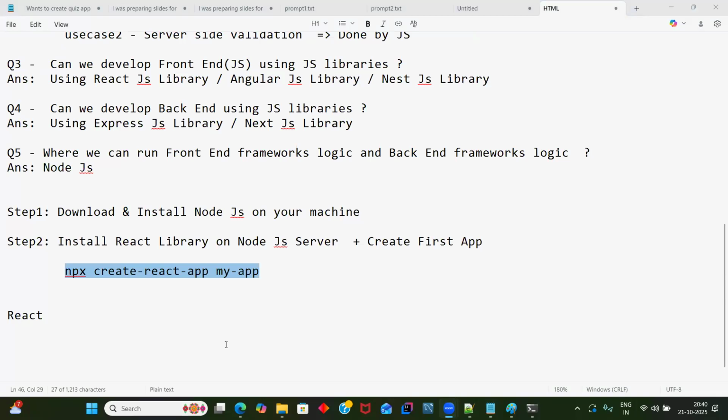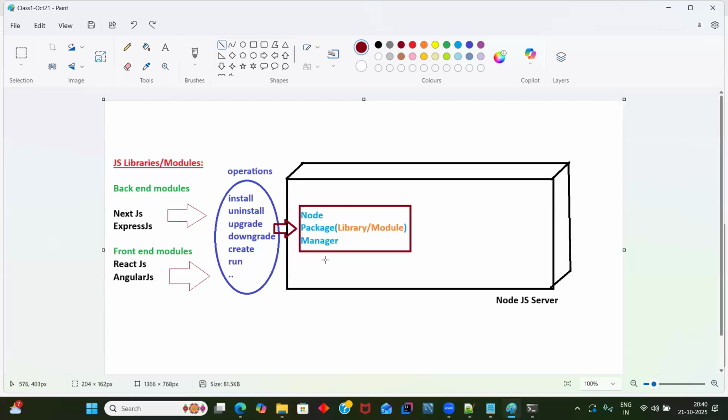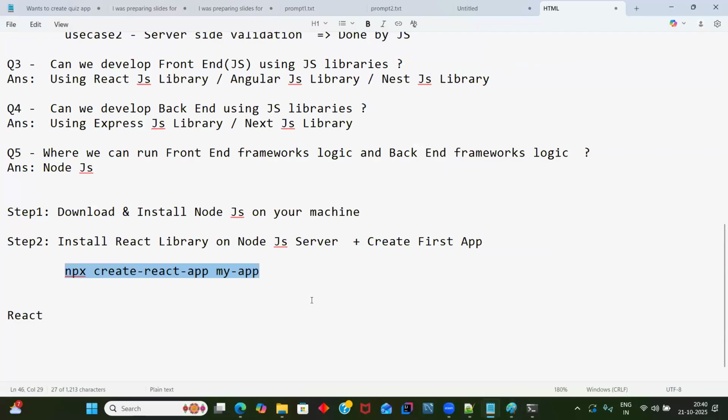NPX means an extension tool of NPM. I'll discuss later the difference between NPM and NPX. Both are the same. NPX stands for node package extender, we can say. Guys, please confirm up to here is clear. I was waiting for your acknowledgement. Can I get some thumbs up symbols? Okay. Nice. I got some heart symbols as well.